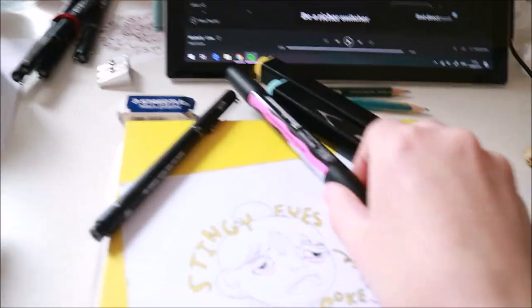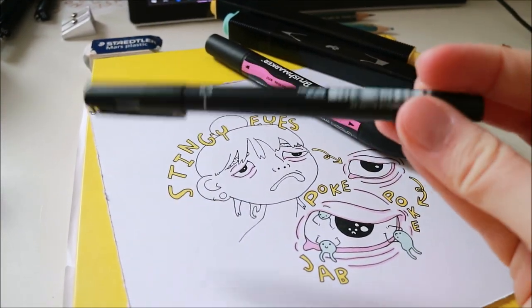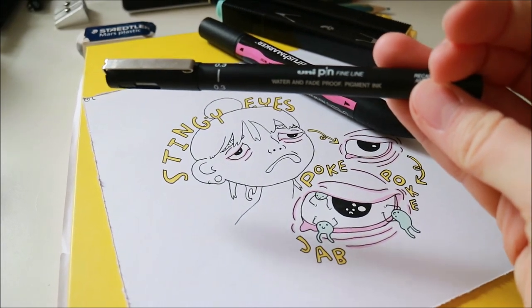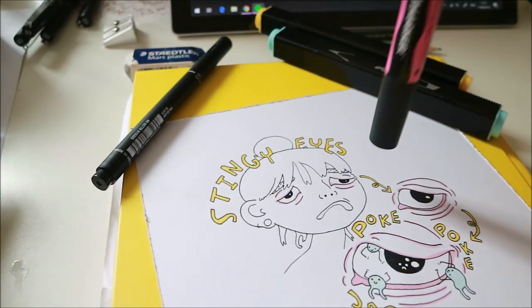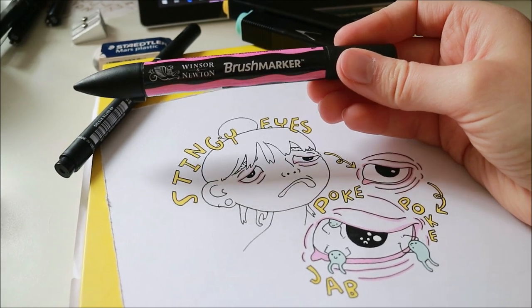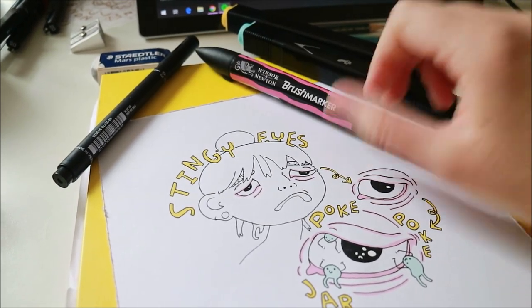And then the fine liner. I used this UniPin one that's running out a bit. I need to get some new fine liners. But that's not the most fancy fine liner. It's just a good basic one. And then this is a fairly fancy brush marker. They're fancy to me anyway. I know markers have various levels of fancy, but I see that as a fancy one.